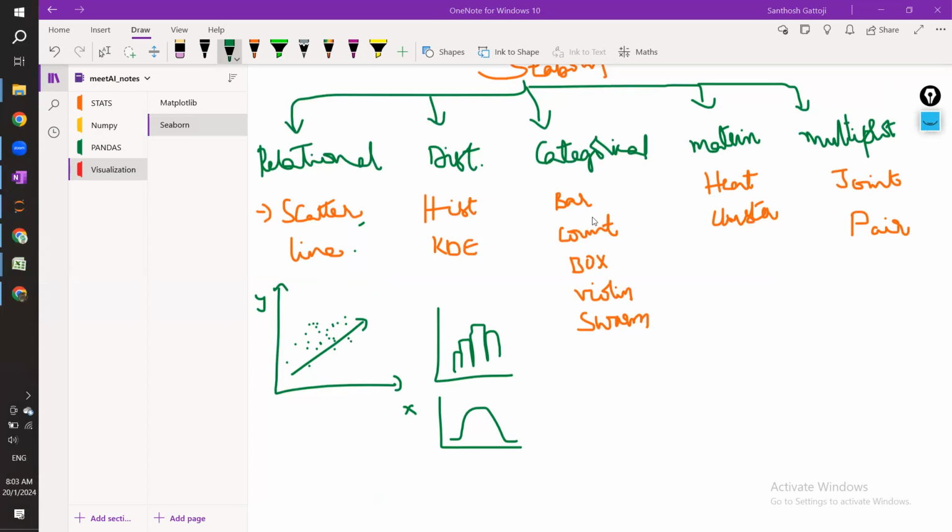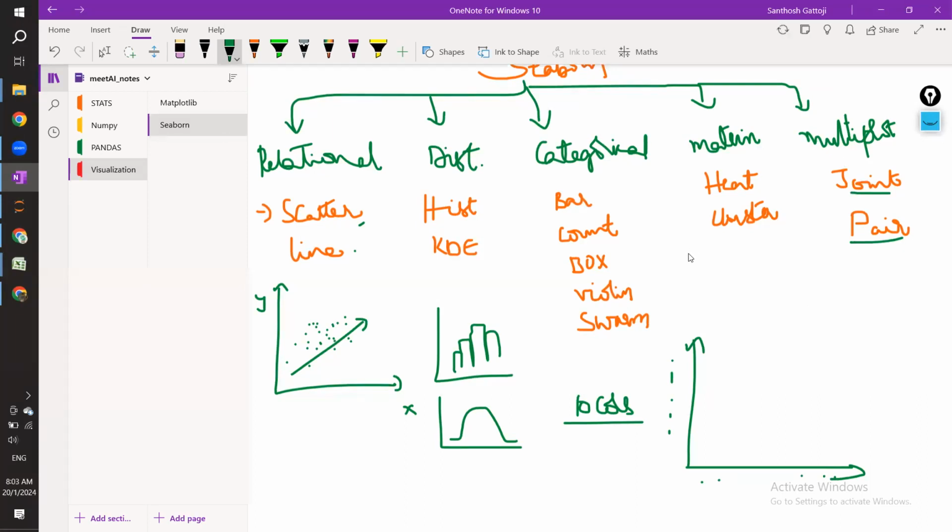The scatter plot is just between two columns, right? For example, there are 10 columns. Usually there will be more than 10 practically, but let's say you have 10 columns in a data set, and you want to see the graph between every column against each other column. That means 10 columns over here, 10 columns over here, and you want to see all the graphs for each column against every other column. There the multi-plot will be very helpful, and pair plot, joint plot.